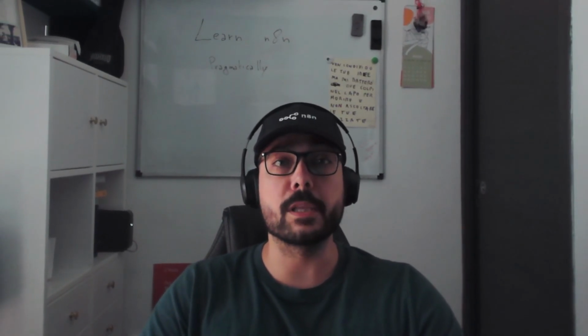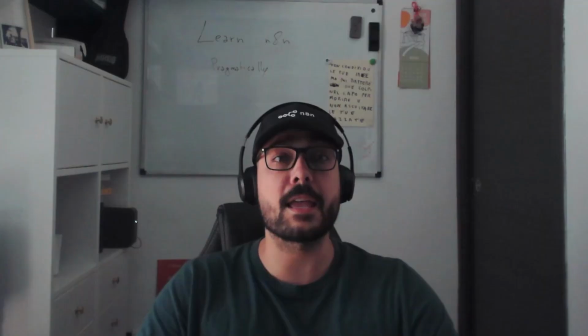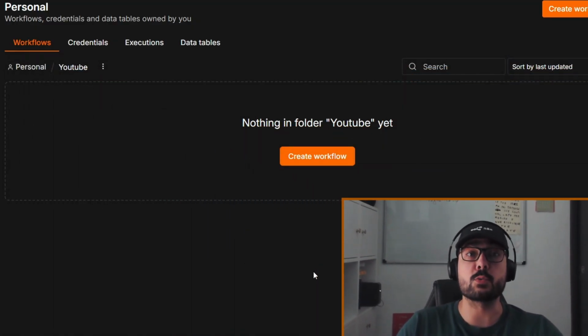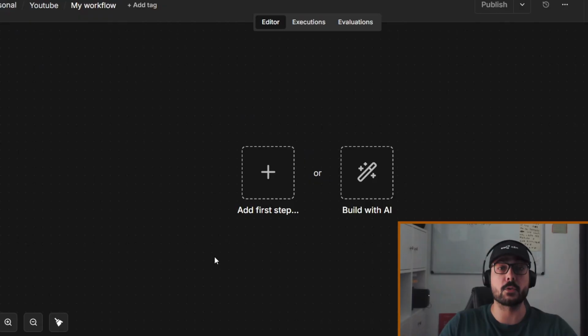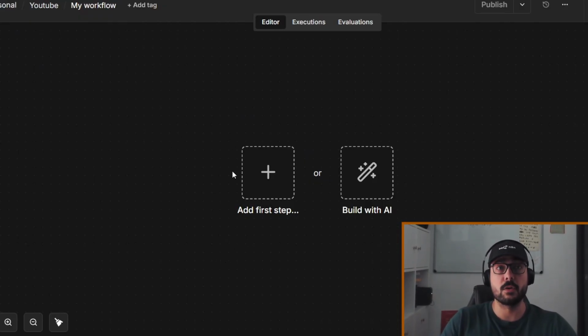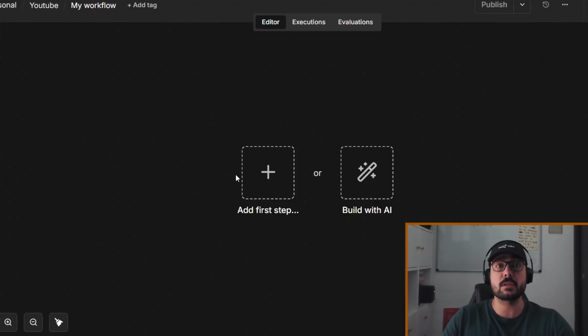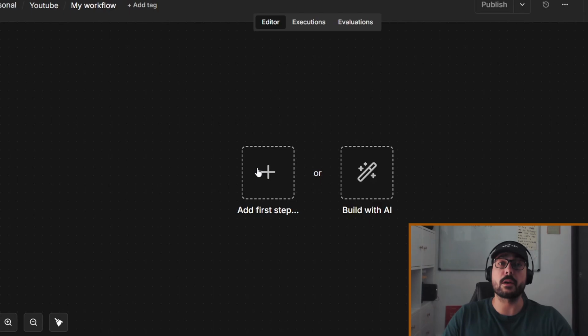And today we'll be looking at how to build your first AI agent. Now what we want to do is first create a workflow. This will bring us to the canvas view, which is the view that you see right here, where we will define the workflow for our automation. In our case, we want to build a simple AI agent. So we'll have some kind of a chat that will enable us to talk with our AI agent.